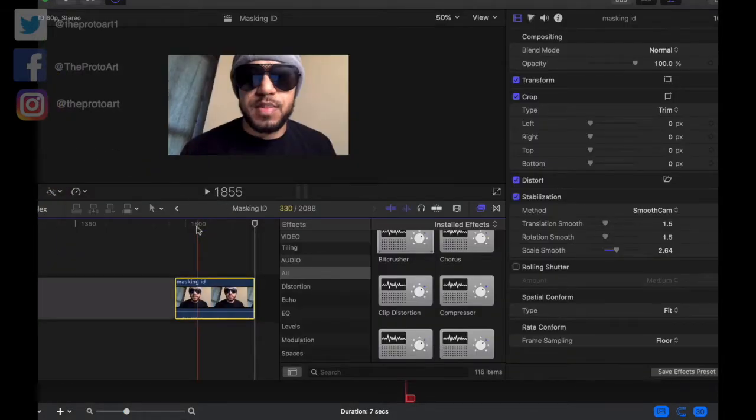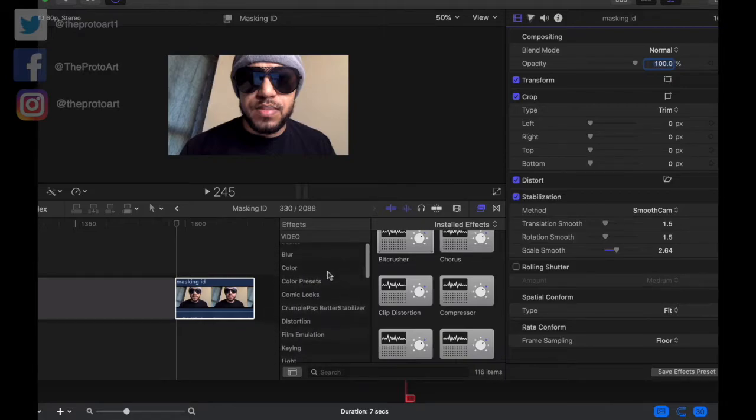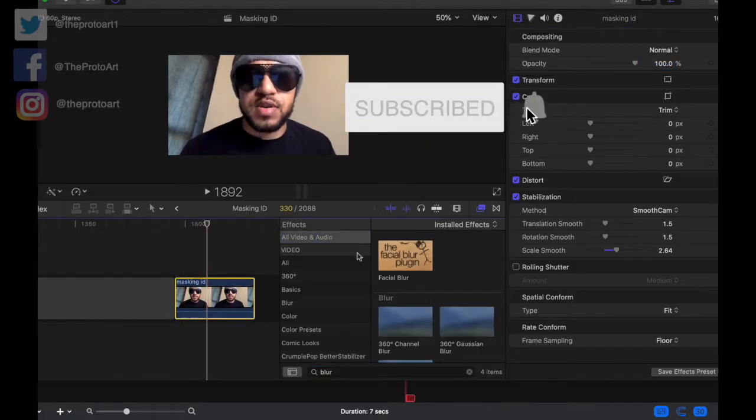Now like Screenflow, there are multiple ways to do this. So you find what works best for you. First off, we're gonna go and select our clip. Under the video tab, this is where we'll see any effects that we apply, right? So we want to blur the face. I'll put a link to which plugin I use in this demo. I have my video selected. There you go, facial blur.